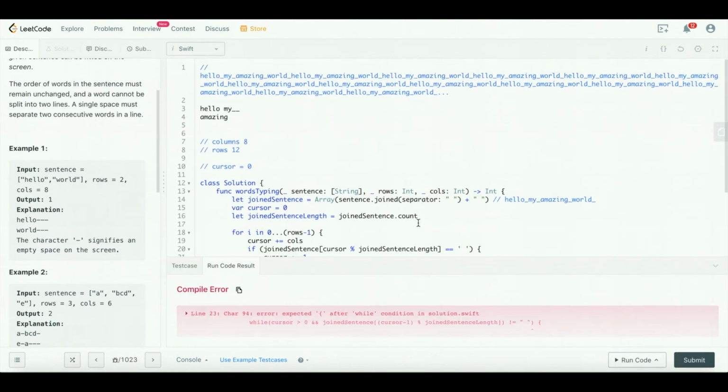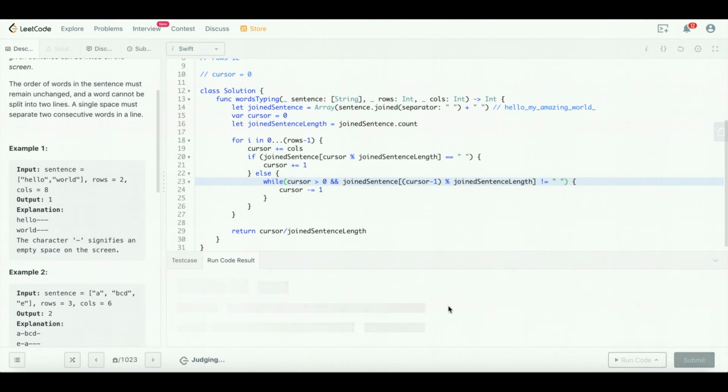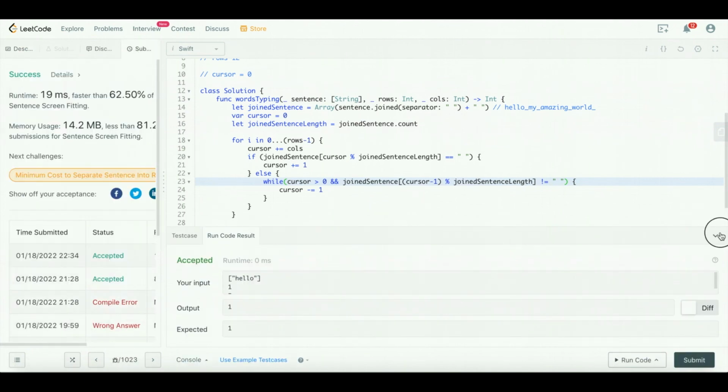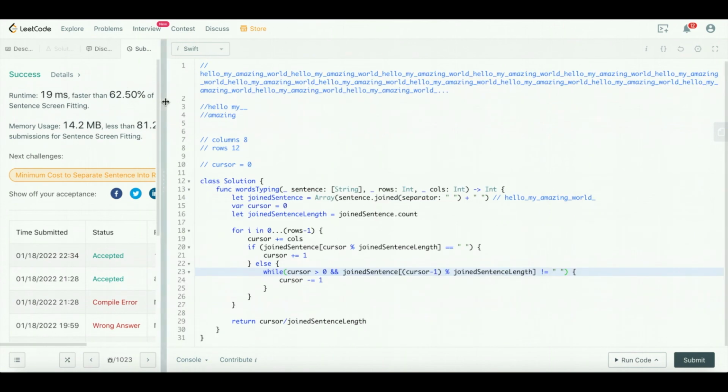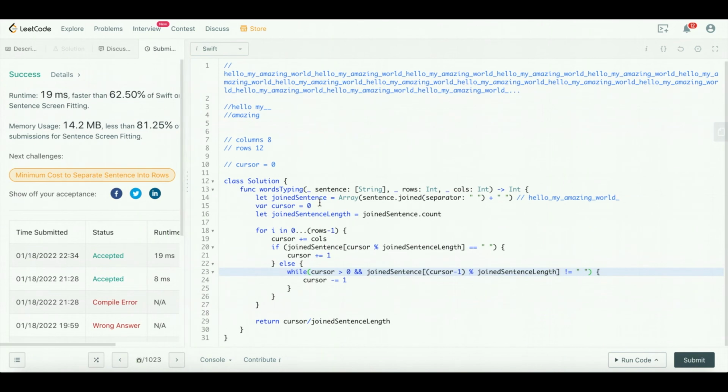Before running, let me just check. Okay, let's comment this out. We can't use single quotes in here. Let's use, okay, sorry guys, I actually made quite some errors while typing. Let's see if this works. Okay, cool. It's actually not quite fast. I think my earlier submissions were fast. I don't know how that works.